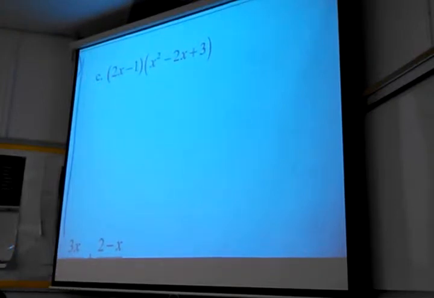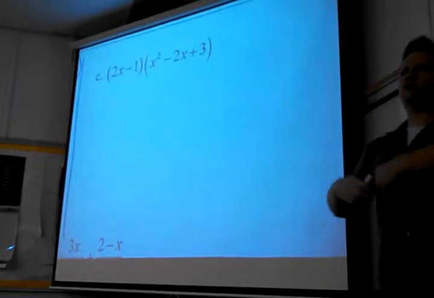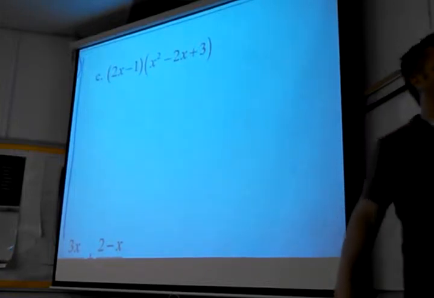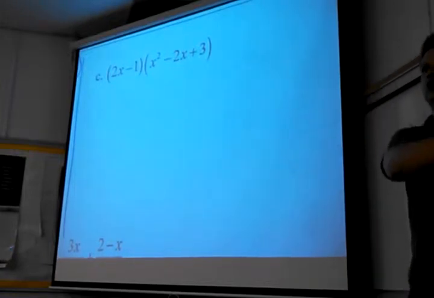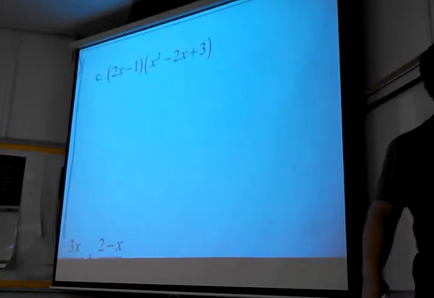It's really unnecessary, because if I had one thing sitting out here, if I just had a 2x out here, what would I do with it? Distribute, right? Yeah. Distribute. So here I've got two things sitting out here. So I distribute this first, and then I distribute this next. So FOIL is really just repeated distribution. You got more than one thing out here, so each thing gets a turn. This one gets a turn across. This one gets a turn across.